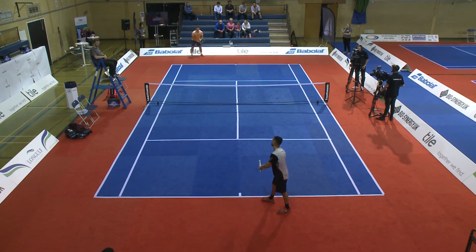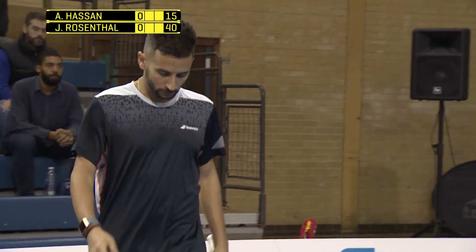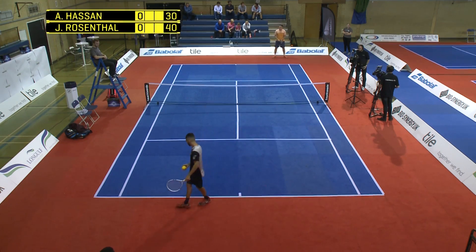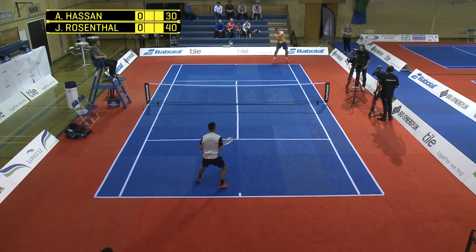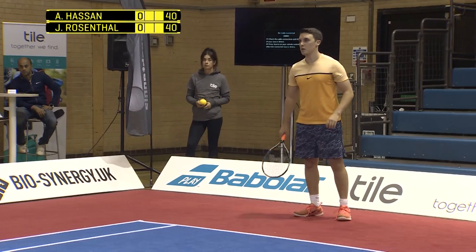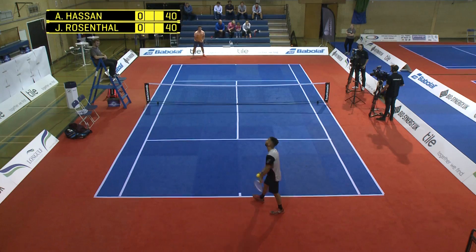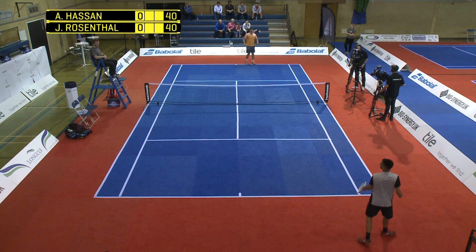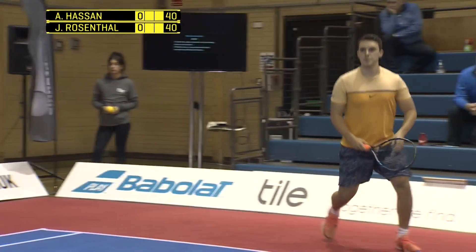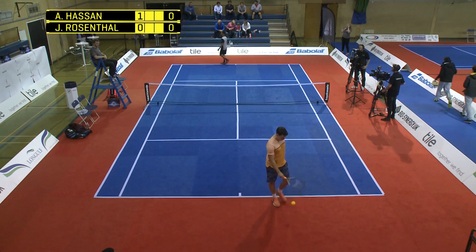Watch out in the crowd. 30-40. No deuce either in touch tennis — so if we go to deuce, it's just a sudden death point. So it is a quick-fire scoring format. You have to be right at the races straight away. There's no chance to warm up, things can get away from you quickly. And Hassan looking to hold here. That's such a good return. Game Hassan. Hassan leads one game to love. That was close — I thought it was in. I think it has been called out. This game relies on honesty a lot — players calling their own calls a lot of the time.